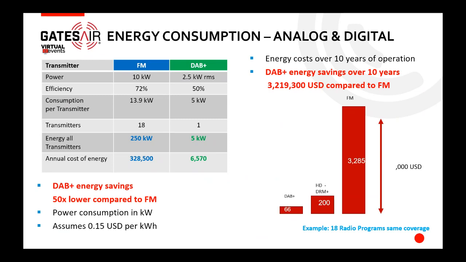They're somewhat similar. And we can see in the chart on the right that while we generally think of running an FM station and we know what its power consumption is and its efficiency percentage is pretty high, when you start realizing that I'm running, in this example, 18 transmitters to take the same number of audio channels as one, you can see why digital radio can be very efficient.